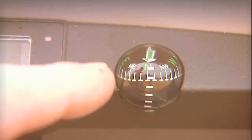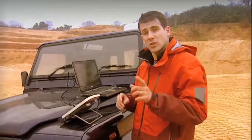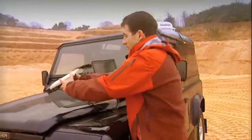So once I've acquired a GPS fix, the next thing is to connect to the Inmarsat network. I'm going to point the BGAN terminal to the satellite which covers my location. I have a couple of things to help me here. There's a small compass on the terminal and a beeping sound which tells me how strong the signal is. The quicker the beeping, the better the signal.